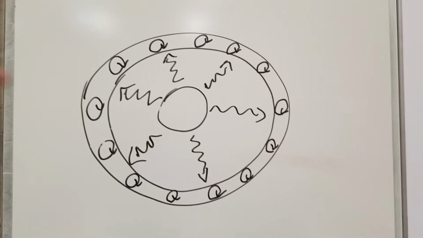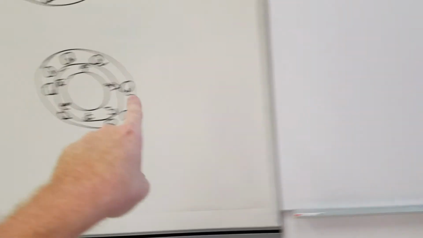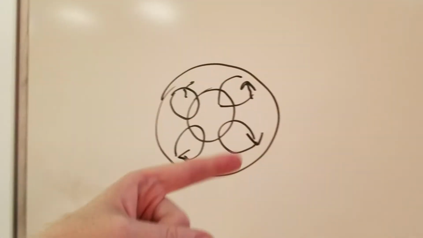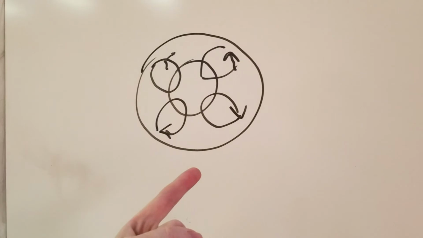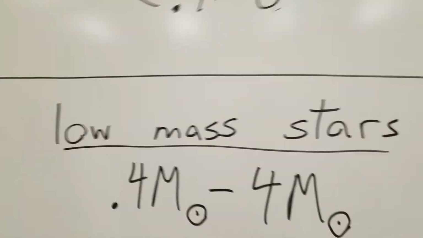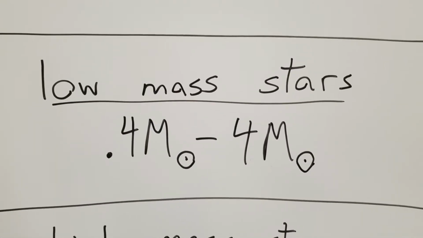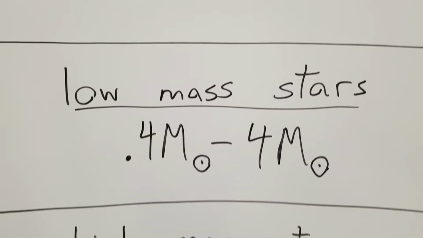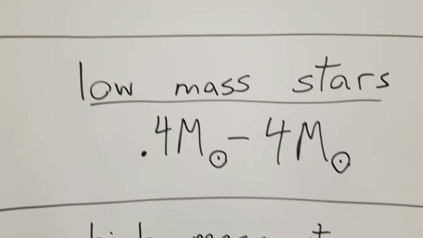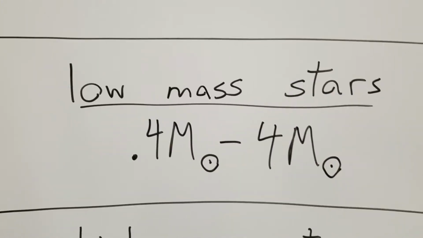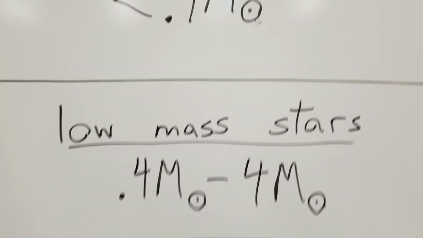On the other side of the spectrum, the smaller a star is, the slower it's going to burn its fuel. So a star like our sun, a low-mass star in about the middle of the range of the low-mass stars, will last approximately 12 billion years on the main sequence.